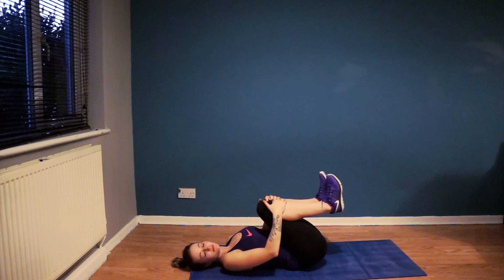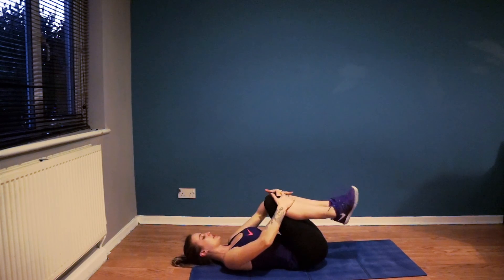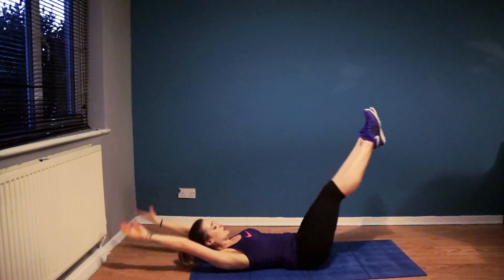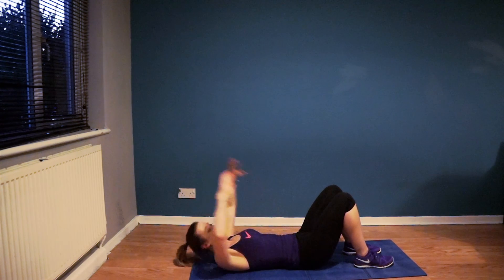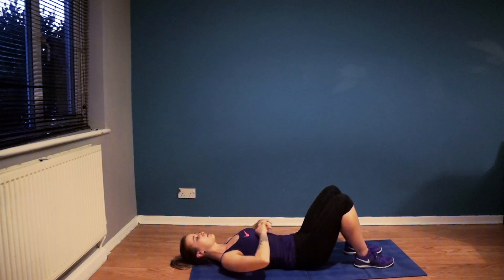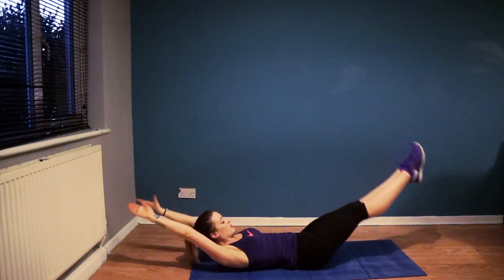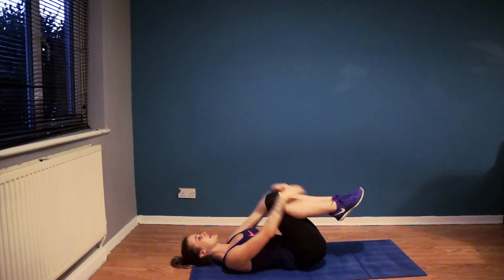One more exercise to go — we're going to have a go at the double leg stretch. All we're going to do is inhale, lengthen everything out as much as you can, and exhale to hug the knees. Inhale and stretch, exhale to hug. Be mindful of your neutral spine, especially when taking the arms overhead, because it's very natural to want to arch the back. Keep the movements nice and fluid. Inhale, stretch out. Exhale, hug the knees. Keep it going, abs pulled in. You can drop the head if you need to.